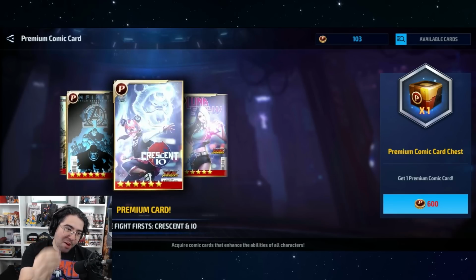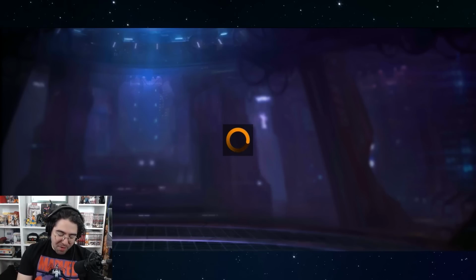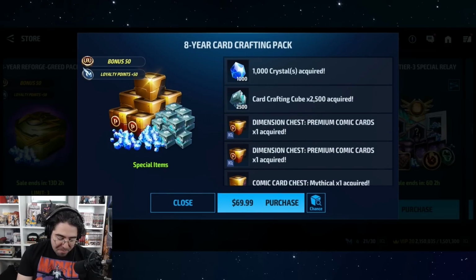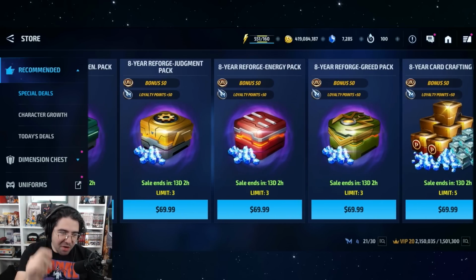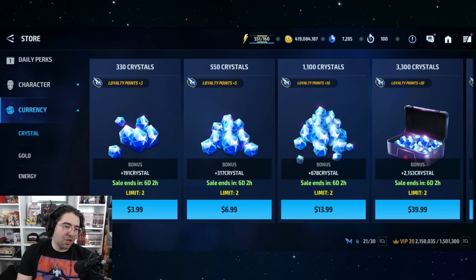So it's the same number of premium cards. Do you see what I'm saying? It's the same number of premium cards as the pack, because the chest gives you 2, right? It's the same number for less. So this is a way to confuse players. They're like, oh, this seems like the best deal, I'll just go ahead and buy this. No. You do a little bit of extra work, right? You do a little bit of extra work and you get so much more out of it.